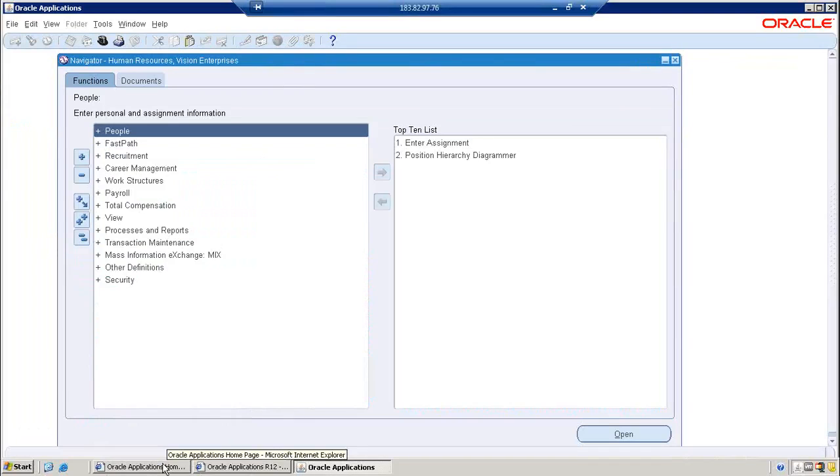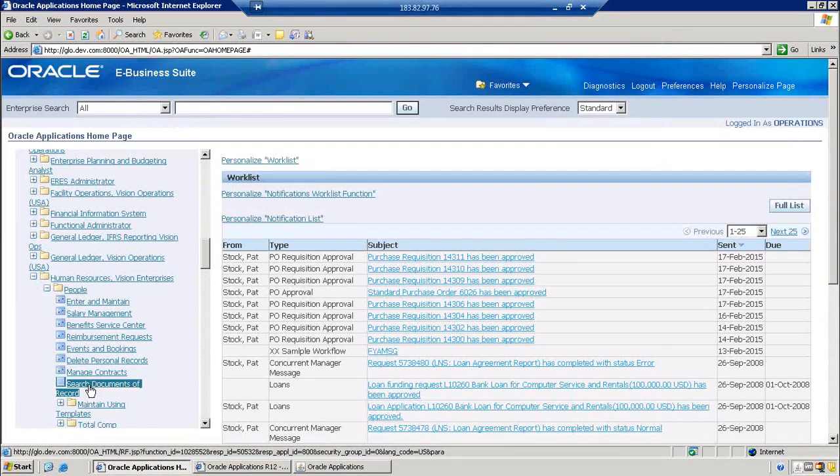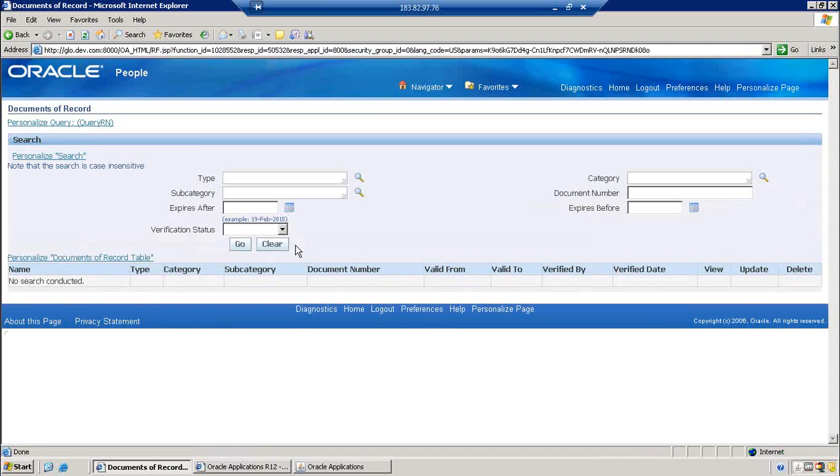Now let us see what a self-service page looks like. I'm clicking on Search Documents of Record. This is a self-service page I am talking about. When you click on it, it opens within this same home page itself. Earlier you had all the responsibilities, and when I clicked on that self-service function, it opens within the same page. This is what are called web-based functions, or self-service functions, because you have a URL and within that URL all the functions are kept.